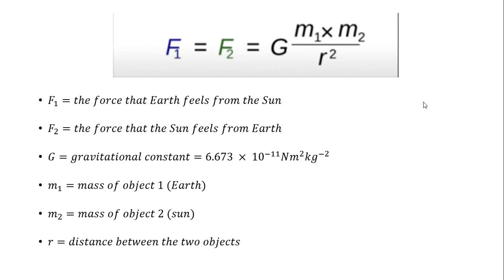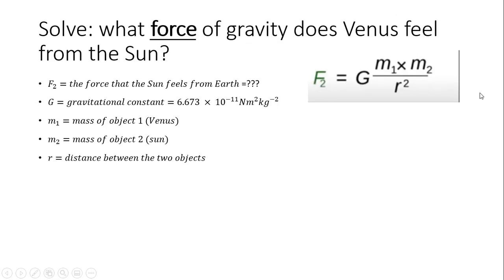And r equals the distance between the two objects, in this case, the Earth and the sun. What is our distance? Because they're so big, we're actually going to be measuring that distance between their core, not their surface. Just a side note. We're actually going to square that number, and if you're not sure what that means, I will talk about it in a moment. So let's run through this problem.